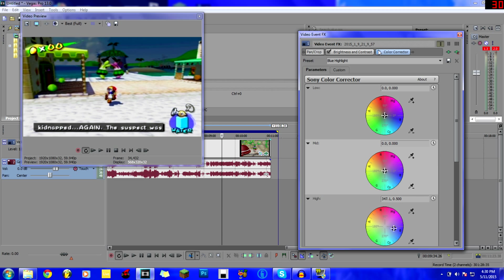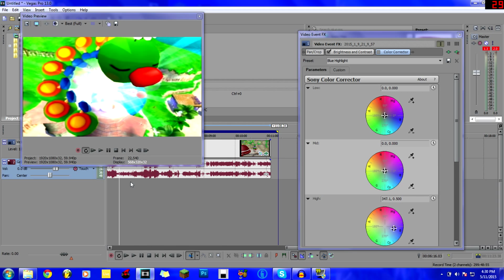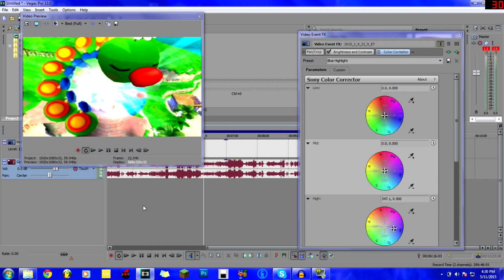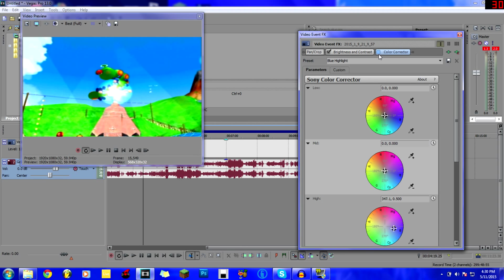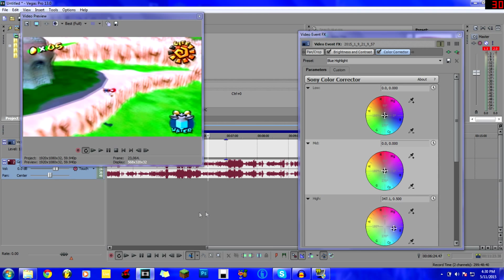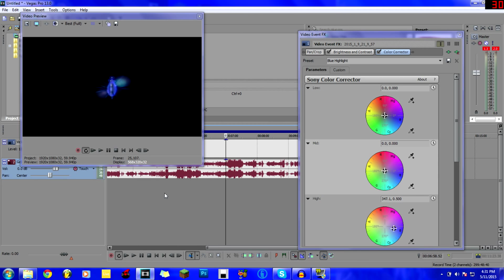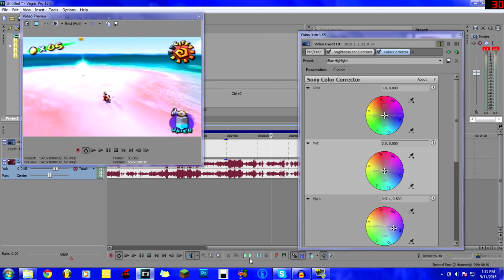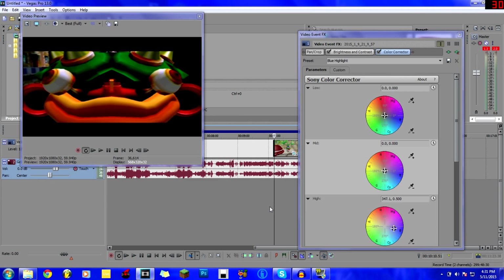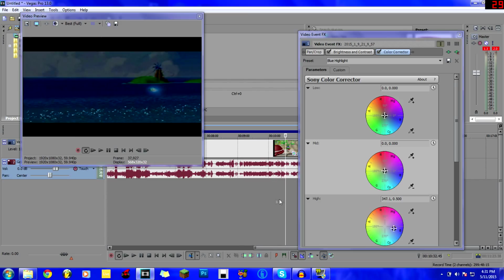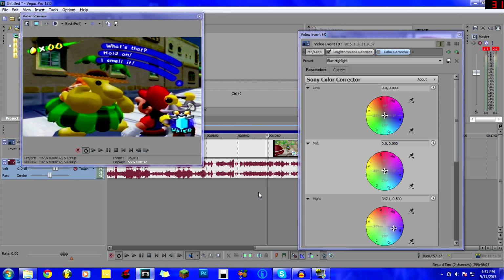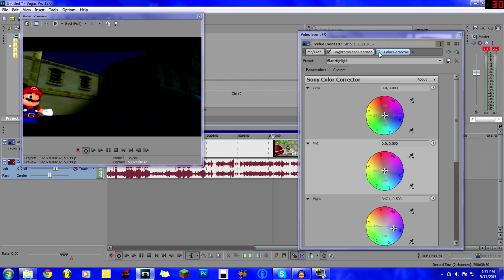So if you want to have this brightened, enhanced color in this area, say just in Gelato Beach, and then you don't want your colors to be like this in another scene. If we take it off this scene, we notice not a real change. Wow. Here's a good scene where the cutscene is. So if we just put it on, you'll notice Mario looks kind of pinkish now, more human instead of tanned, which is kind of weird.